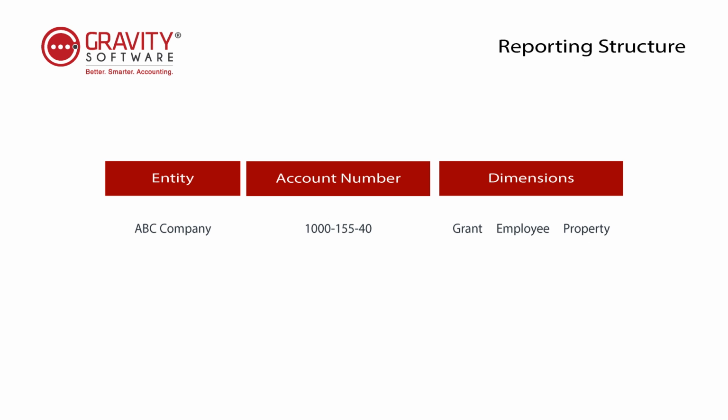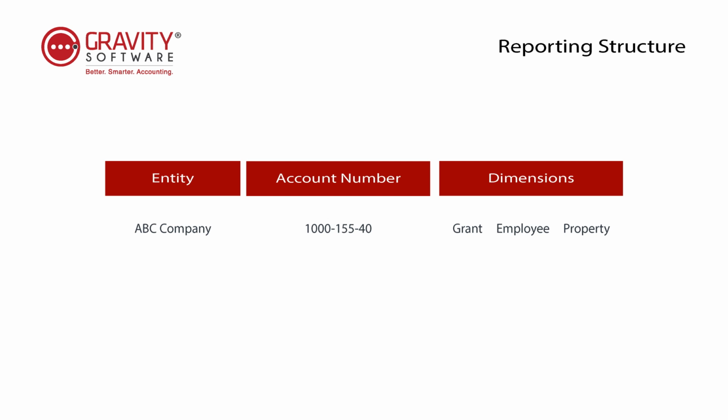And there's no right or wrong answer as to how we use the structure. We have some organizations that will have department as a segment in the account number. We have others that will have department as a dimension. One of the best things about Gravity is this flexibility. There obviously is some thought that goes in up front when you start to implement Gravity to say, how do we want to organize this? But we can do budgeting, for example, throughout the account number and throughout the dimensions. If I want to use a department as a dimension, I can still budget to that department and use that in my financial reporting. So this gives us lots and lots of flexibility, but it's really driven by each company's needs.